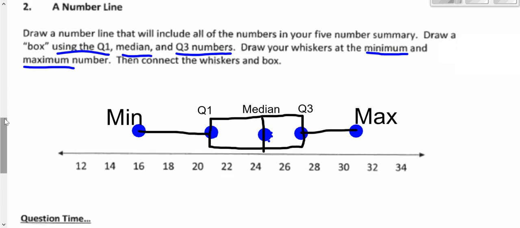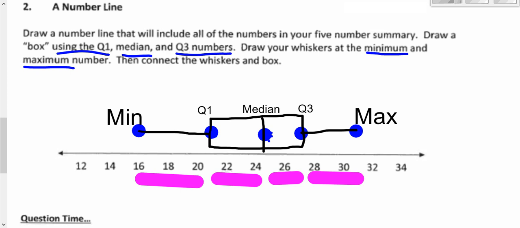Now, something important that I want to show you about your box and whiskers plot that it also tells you in the packet notes is that there are 4 sections to your box and whiskers plot. Does everybody see that? That we have 1, 2, 3, 4 sections. Anytime we divide something by 4, kind of like a dollar, there are 4 quarters in a dollar, and each quarter is equal to 25 cents. So that means each of these sections is equal to 25% of my data.